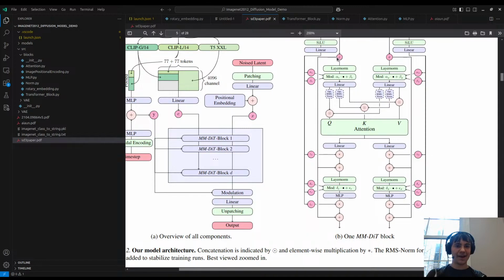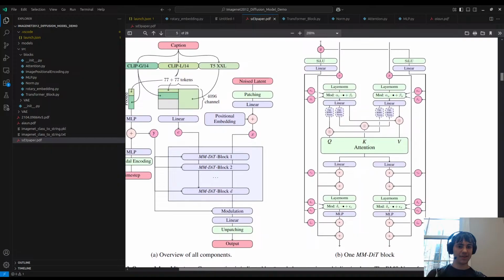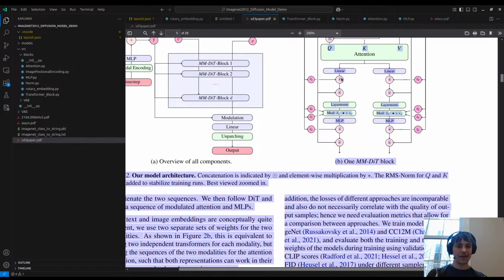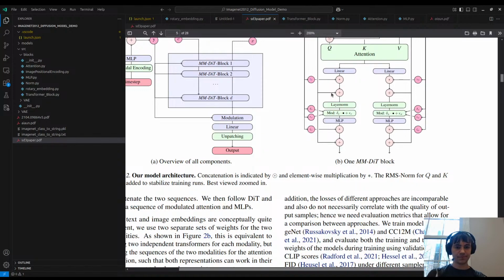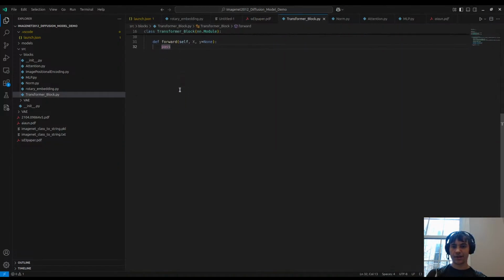So we basically pass our embeddings through a norm. We pass it through attention. And the output of attention has a residual, but it also has this scale parameter here, which is controlled by the class embedding itself. So you don't just have these residual connections here, you also have these class scales here. So the class information vector is also going to control the scale of the output, the variance of the output, in a way, by a linear projection. So that's what you see here, and that's why I have these extra projections here.